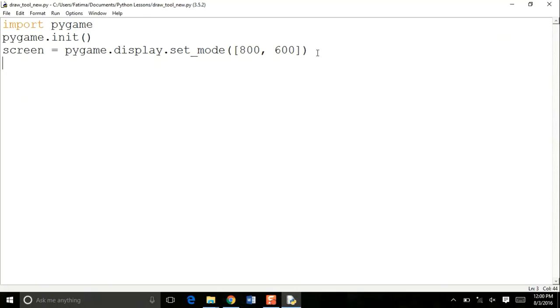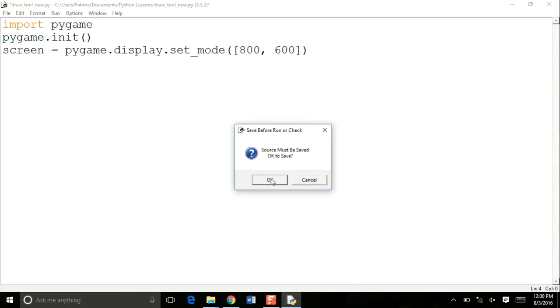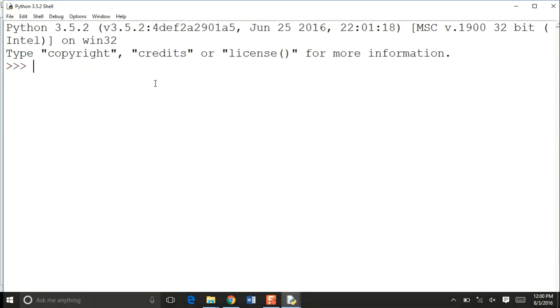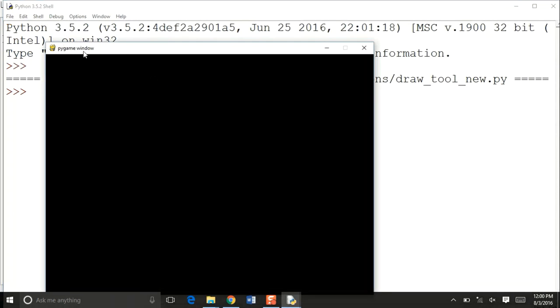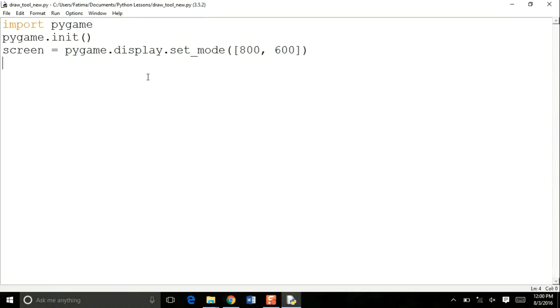Now, in the next line, I'm going to create a heading or a caption for my screen, because if you look at one thing when I run this program, over here it still says pygame window. So I'm going to change this caption to something more meaningful. I'm going to close this and write pygame dot display dot set caption, and then parenthesis, and then a quotation, and I'm going to type click to draw and close the quotation and the parenthesis.